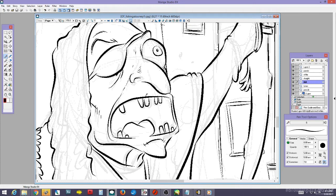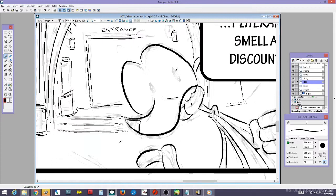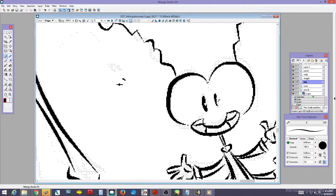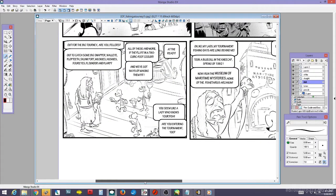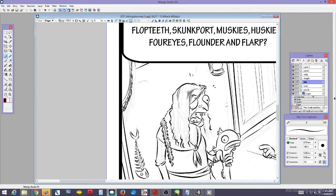And my own personal technique, if we can call it that, is I generally do everything of the same line weight at the same time, so I don't have to spend my time flicking back and forth on pen sizes, because that would take literally half a second to do, and who has that time? There we go. And now we're actually filling in some of the detail work on these.